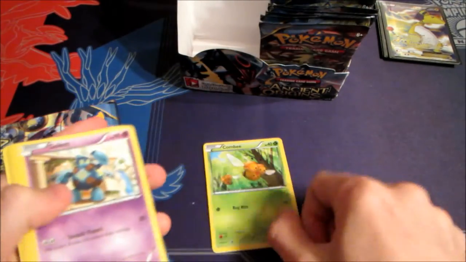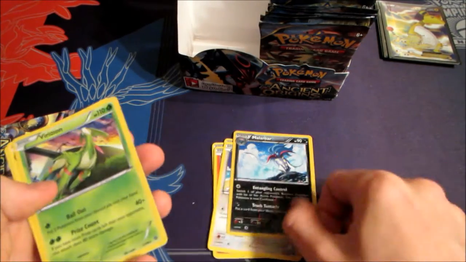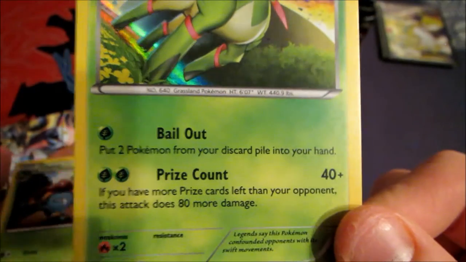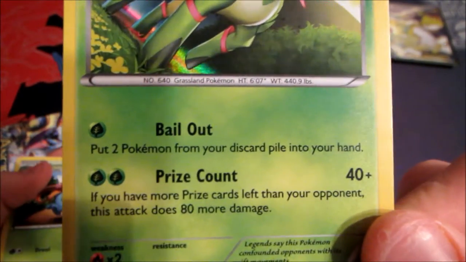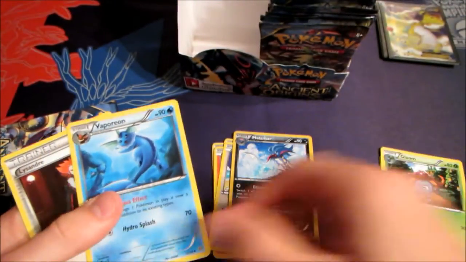We'll see. Combi, Golett, Cottonee, Larvestan, Mewtwo... That's not Mewtwo, that's Meowth. Malamar, Virizion, a holo one. Cool attack. I used to think the first attack was like Junk Hunt, and you just got 2 cards from your discard pile and put them in your hand. But it says put 2 Pokemon from your discard pile into your hand. I thought it said like Pokemon cards. It's okay. Gloom, Vaporeon, and the new Lysander.